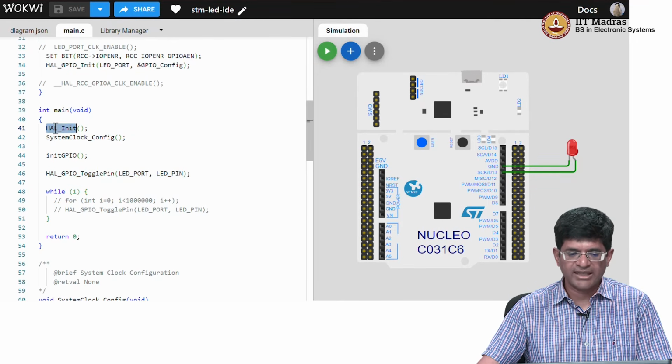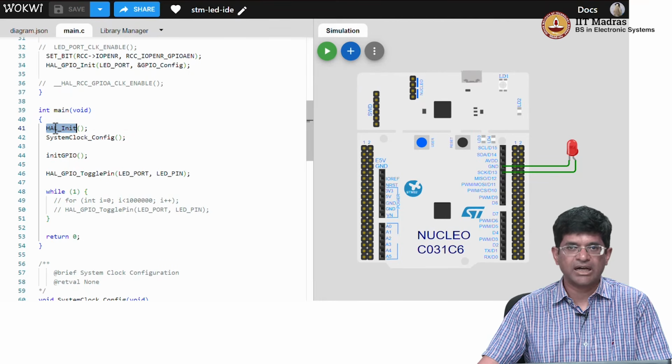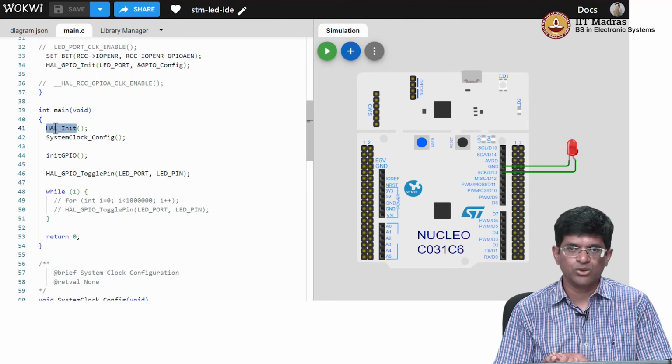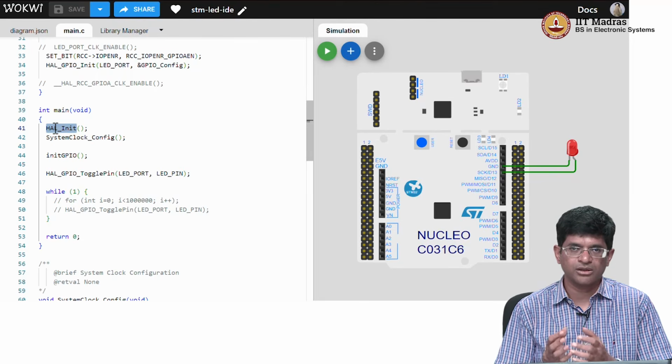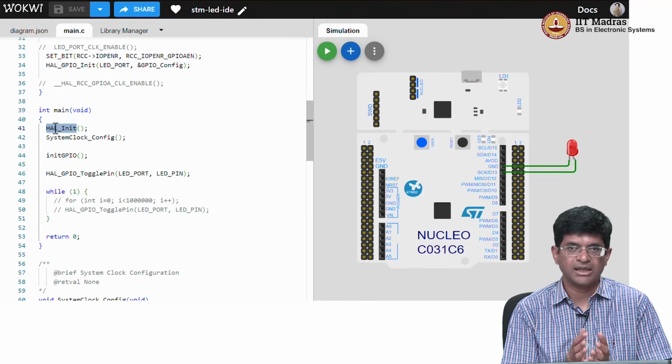One is this word HAL, right? It stands for hardware abstraction layer, and the HAL is a very powerful construct that we use while programming in order to simplify and to focus on what needs to be done rather than how it is going to be done, right?